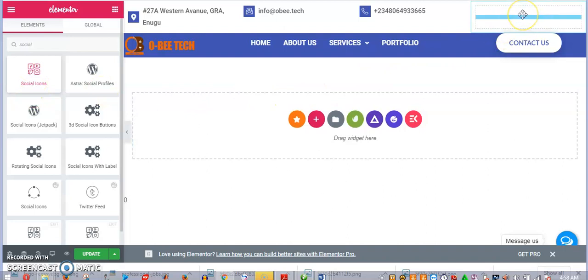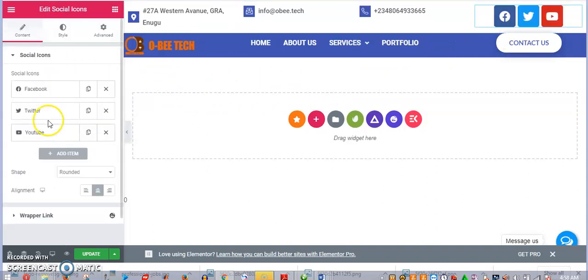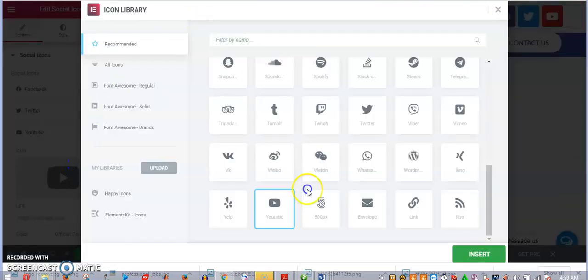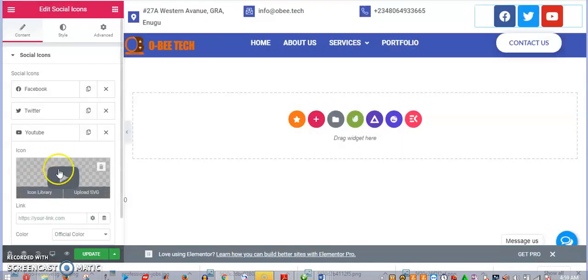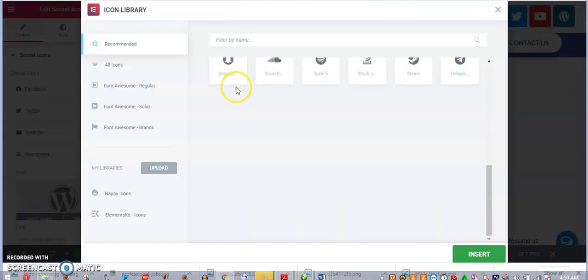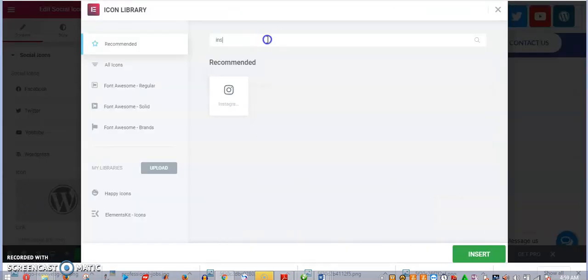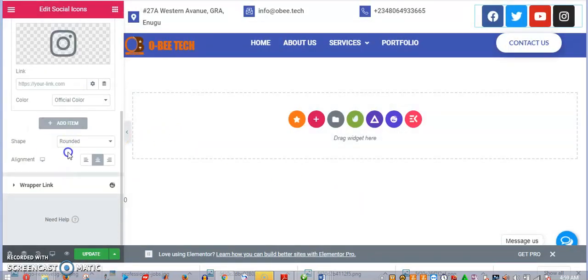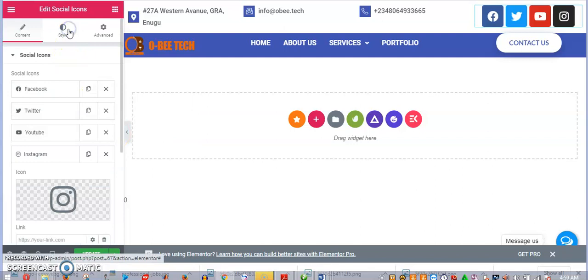So this is the social icon. You can see the icons available. Okay, so I have YouTube, and I can add more. Let me say I want to add Instagram. You search for the icon and then you insert it. So I've been able to do that. So you can make other configurations.